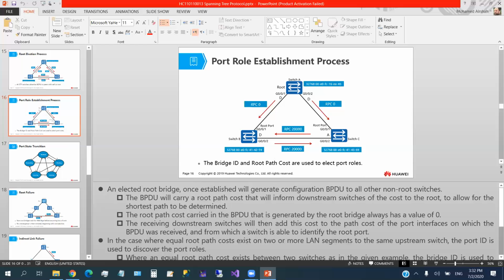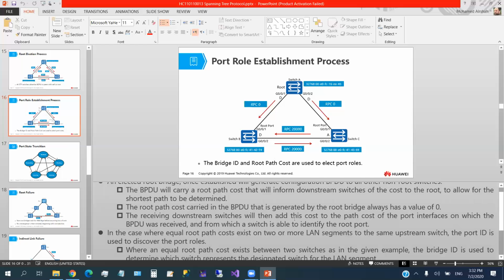The root path cost carried in the generated BPDU is equal to 0. The receiving downstream switches will then add this cost to the path cost of the port interface on which the BPDU was received. So if, let's say, the BPDU is received from here carrying the 0 value, the cost of this port will be added to the 0.